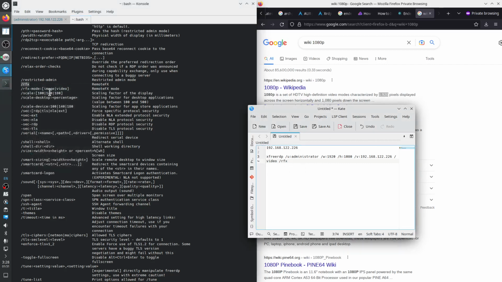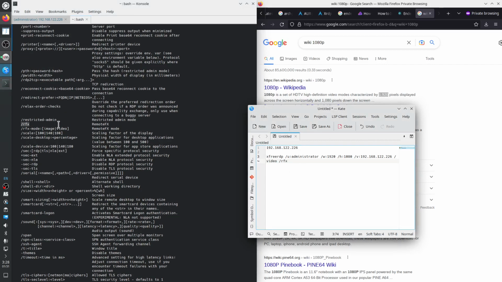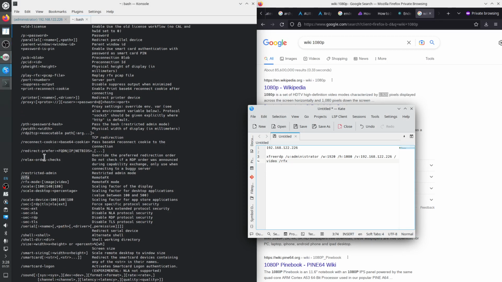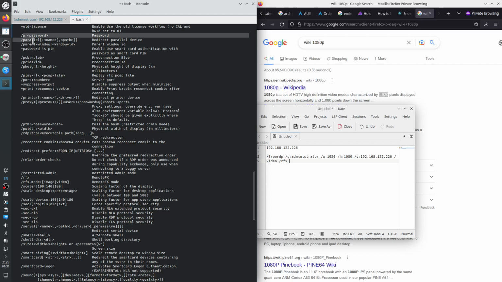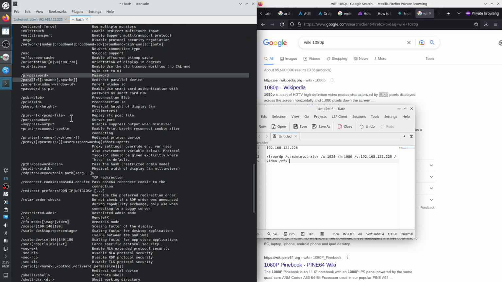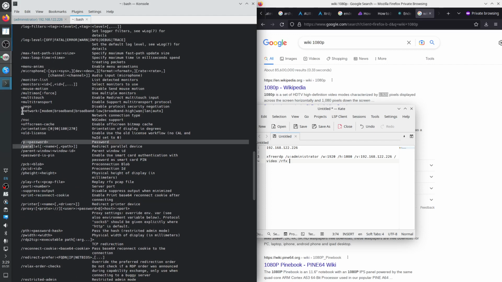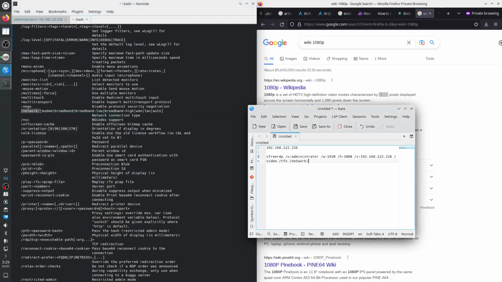Control V. Okay, what else? No proxy, no printers. No password. Speed, I want the best speed possible, which is /network. The best one is LAN, local area network.